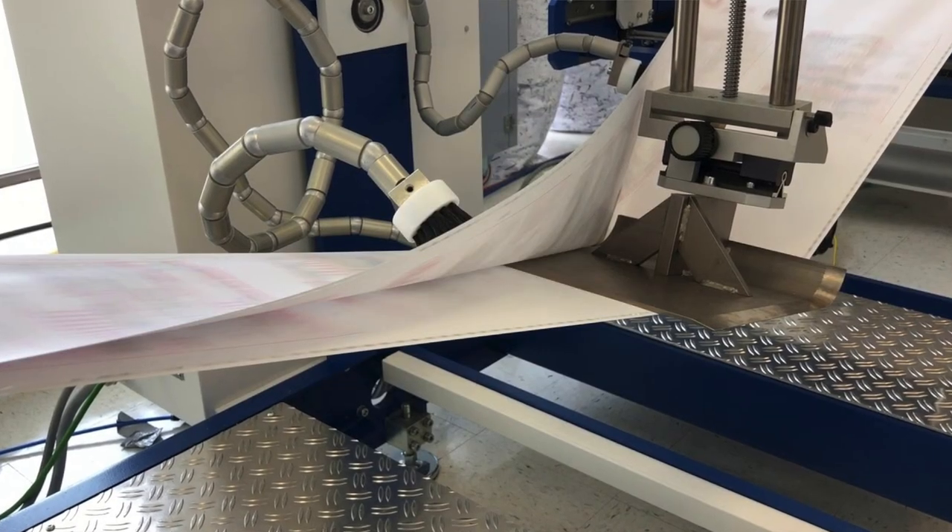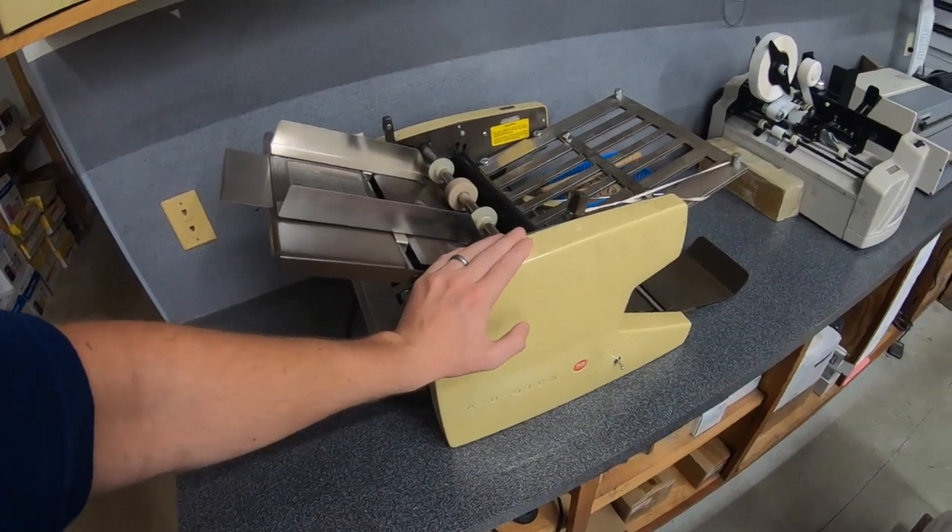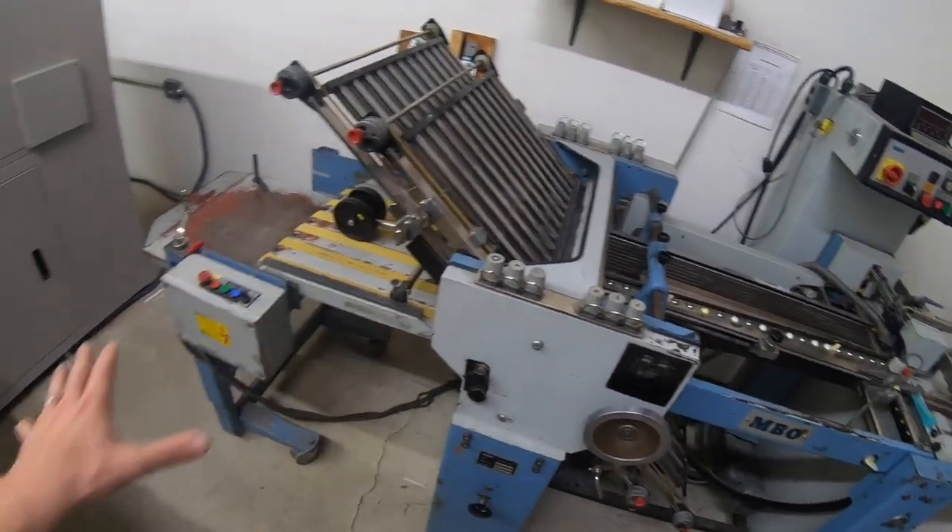Several people wanted me to go into a little bit more about folding and the different types of folding, so I'm going to do that right now. Two of probably the most popular folding methods would be buckle folding and knife folding. In newspaper production and web applications, you also run into a third type, which is plow folding — when you take a web of paper and slowly bend it over a plow, which folds it at a precise spot. I have two buckle folders in my print shop. The tabletop is a buckle folder, and this MBO is a buckle folder as well with the right angle option — it's a floor model folder.